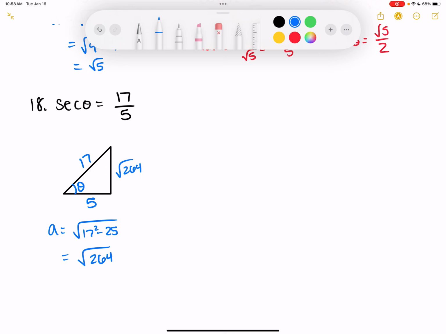Someone else's turn. So you can rewrite this as 2 root 66, like he said, if you want to. I don't care which way you do it. Sometimes it'll make things cancel, sometimes it doesn't, so it just depends. But I mainly want you to see it because I'm pretty sure on the AP exam they're gonna make you break it down, which is technically the right way to do it, but you know.